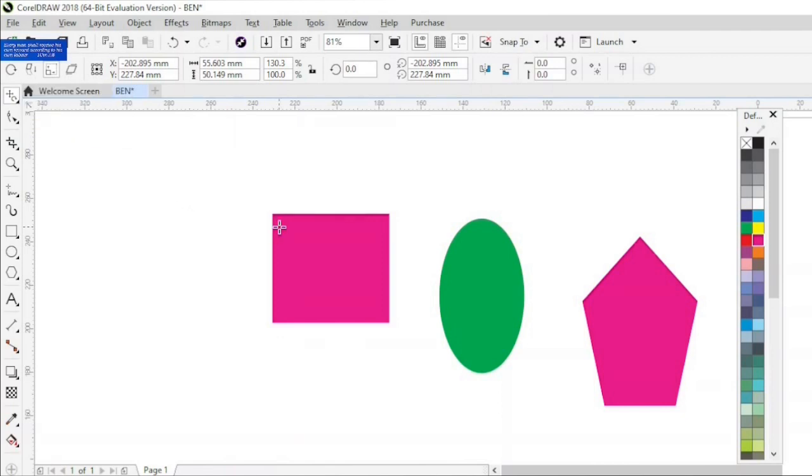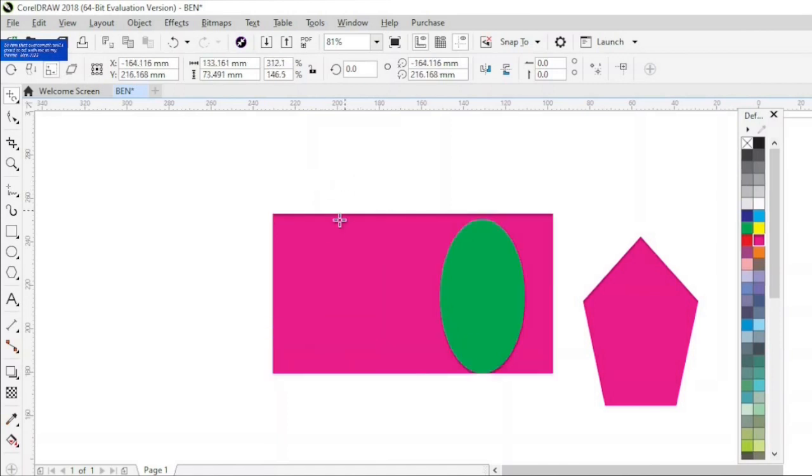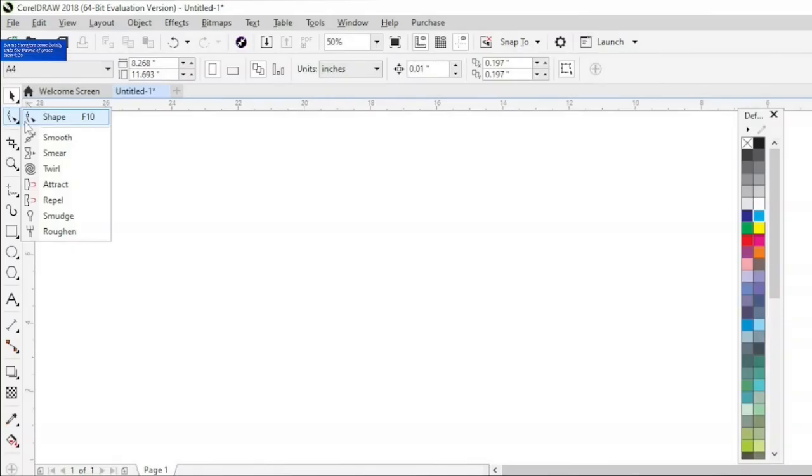So that is that. We have another tool which is called the free transform tool. It helps to increase or to decrease the size of an object. You can decrease, you can increase. So that is that. Our next tool is the shape tool. The shape tool helps us in curving or cropping an object.